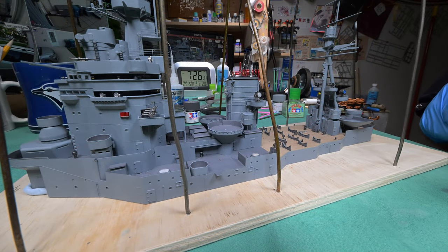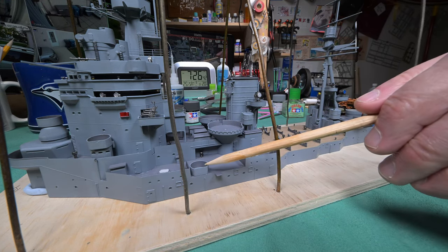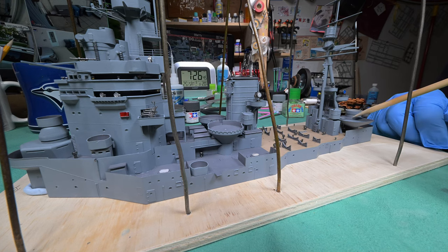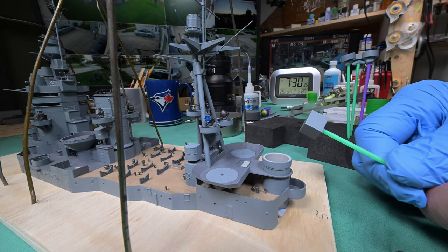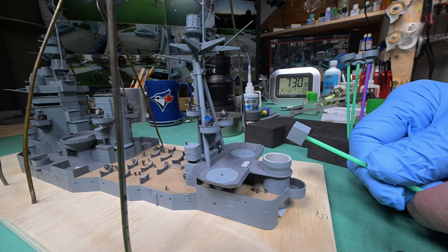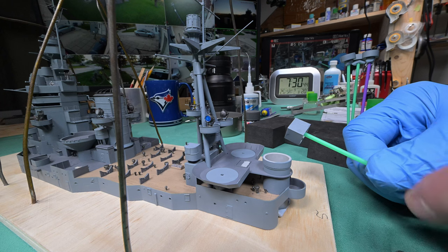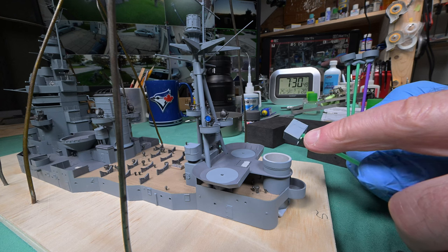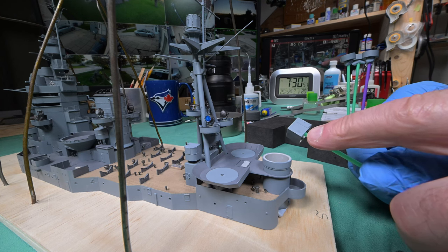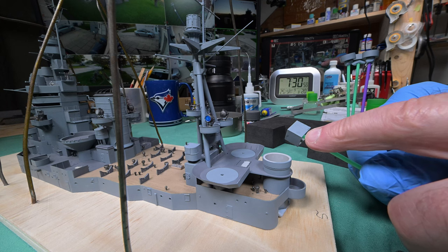Okay, we have the two on the other side now. This one here, and this one here. Now we're going to do something back here. I gave this piece a second coat a few minutes ago. I'm noticing it's still a little bit on the wet side, and it looks like I got a splatter of something on there. What's that all about? I just noticed that now. Okay, I'm going to have to push stop and fix that. Must have been some glue or something.